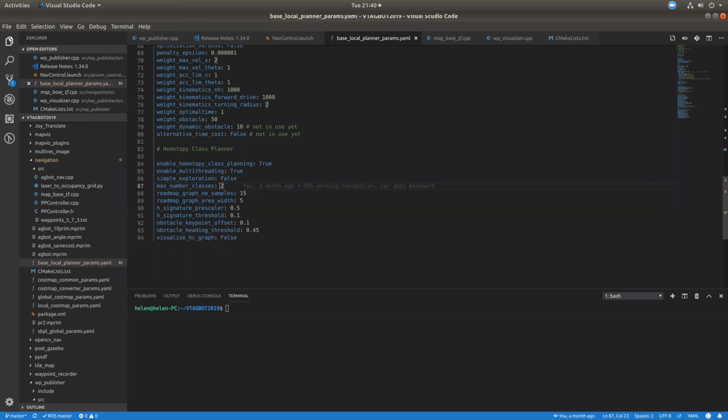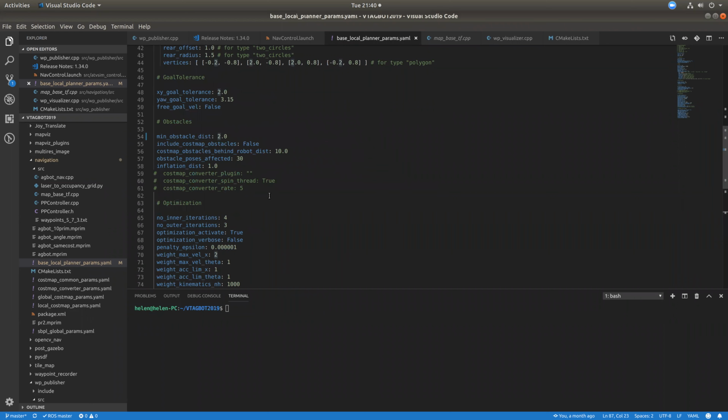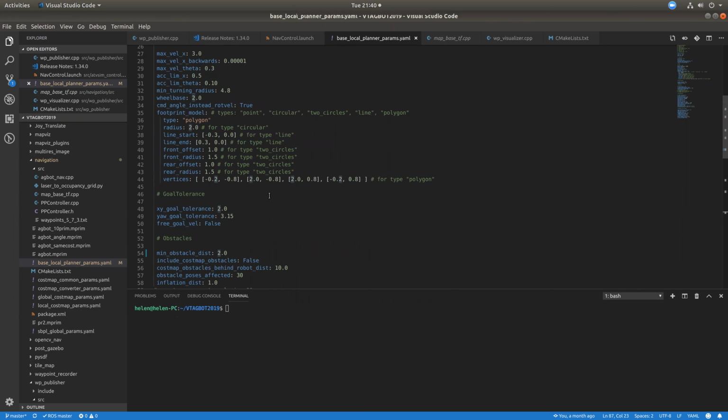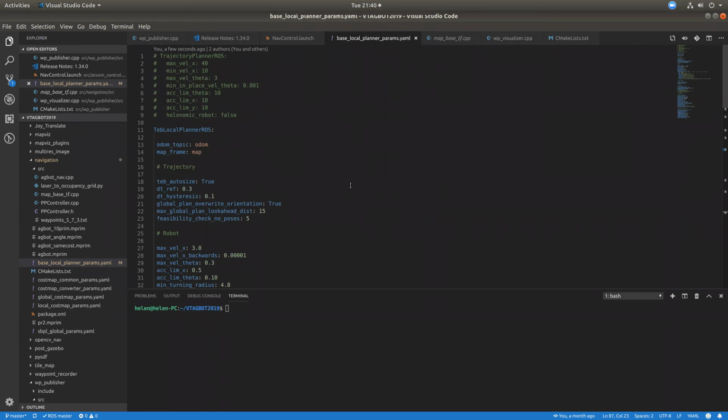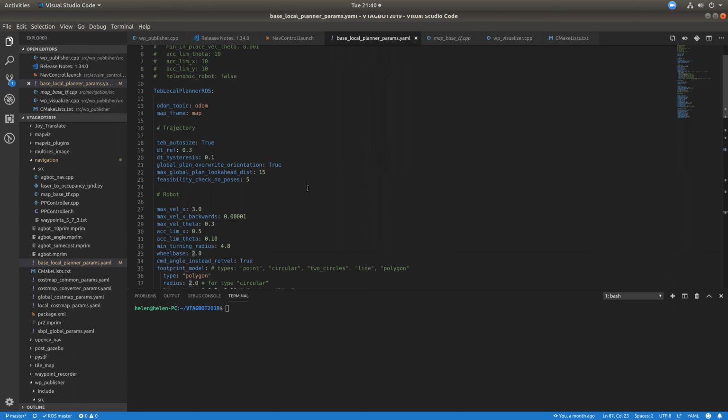I could be wrong, but I think we also decreased that. So I made a bunch of tuning. Now the algorithm runs much faster. Before it was running like 60 seconds for a loop. Now it's like 0.2 seconds. That's excellent.